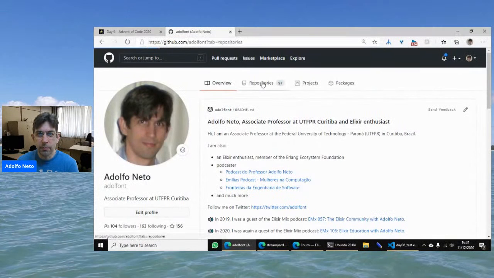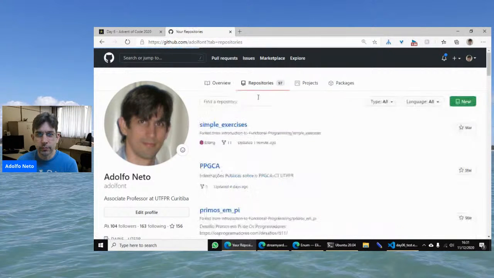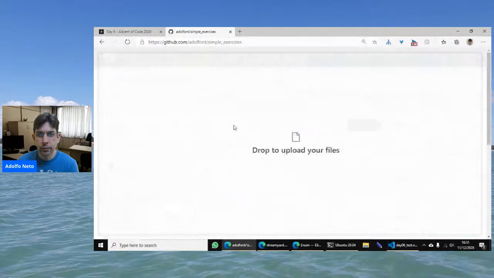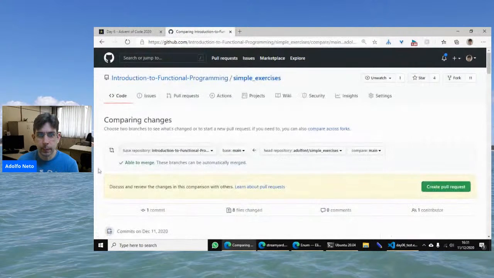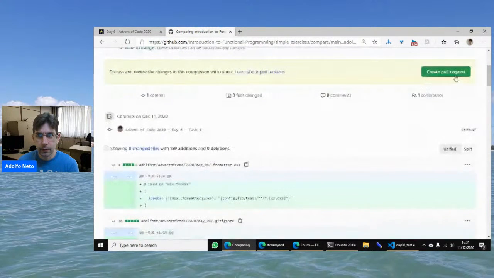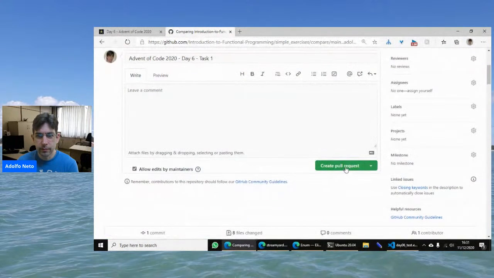So here I am, repositories, simple exercises, and I create a pull request. Create pull request.